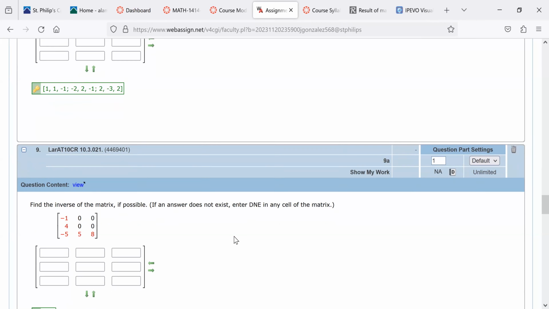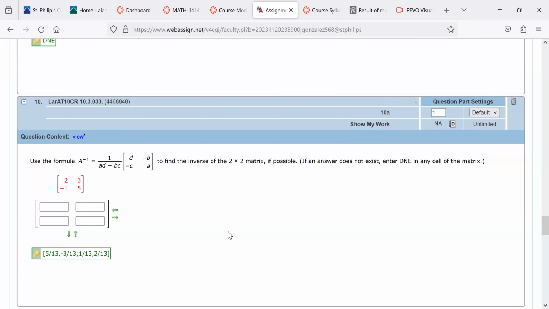There's another way to find an inverse, using this formula. I think this is the easiest way to do it on paper, but it only works for 2x2s. So having this matrix, just remember that this is my A, B, C, D. You can use this formula. So let's go ahead and do that guy real quick.